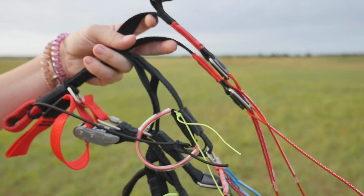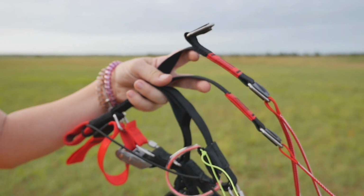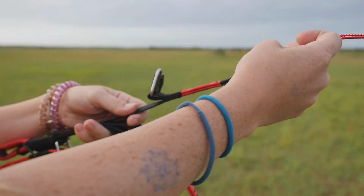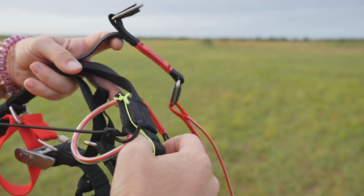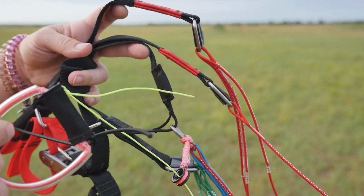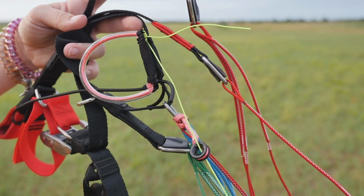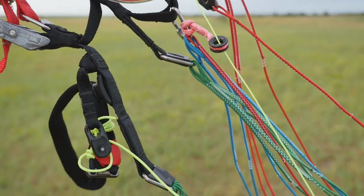So, all right, there's a couple things about this riser system that's actually pretty neat and very similar to the single person wings like the Luna. So up here you have your A-lines and your A-assist. As you come down here, you do have the tip steering, and this is where it is kind of neat. Makes it a little different than the other tandem wings is that it is a reflexed wing. All of the lines are sheathed, and then you have your brakes down here.